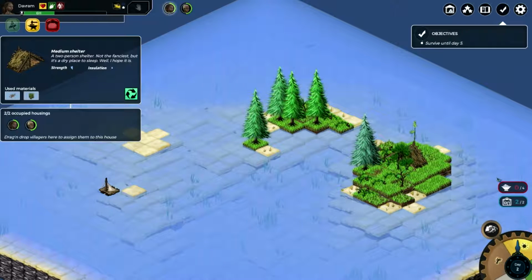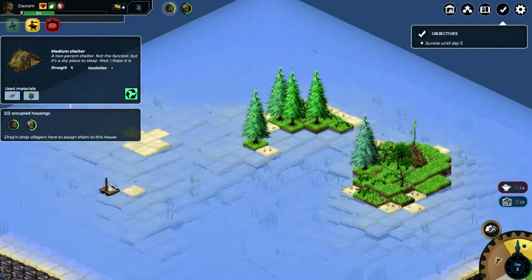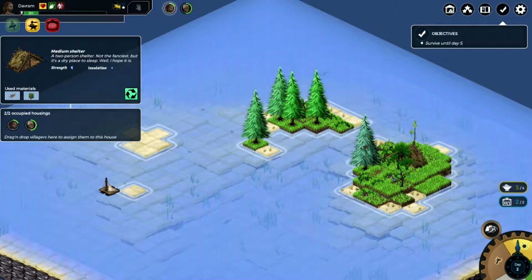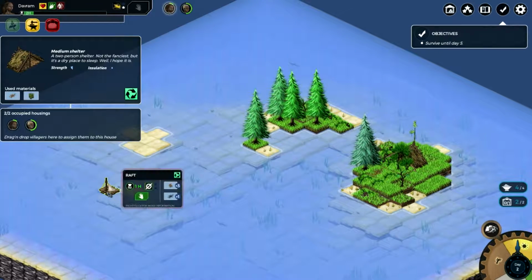So I like that it tells me immediately that you need 4 food units to feed everyone. I like that part. I like that it's like, here's exactly what you need to survive, and I appreciate that quite a bit. So let's harvest a blackberry bush. A couple of them. There we go. That's 4 blackberry bushes. And I wonder if it is worth harvesting more, because we have the ability to do these things.